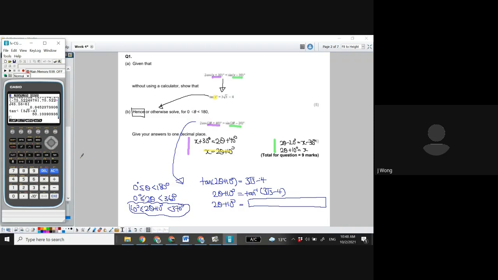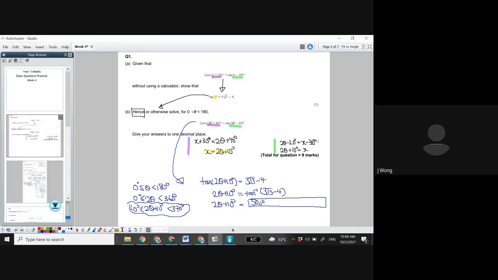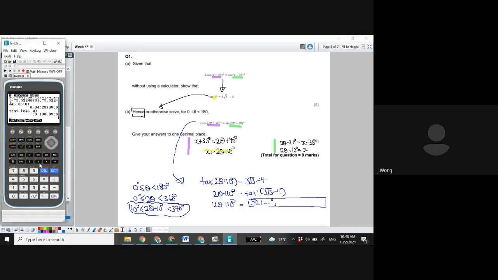So we got 50.1 degrees for the first answer. Let me just write this down. Oops, 50.1 degrees. We're not using this answer, but I'm just writing this down here. And then to get the alternate answer, we're just going to do 180 adding on to these answers. So let me save this as A first. That will be A.